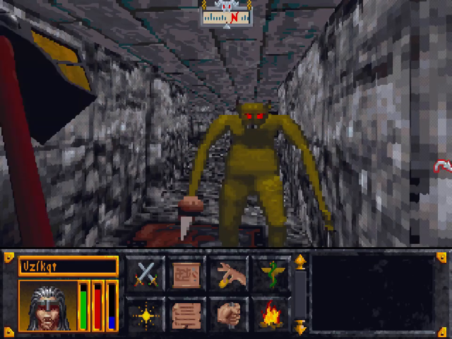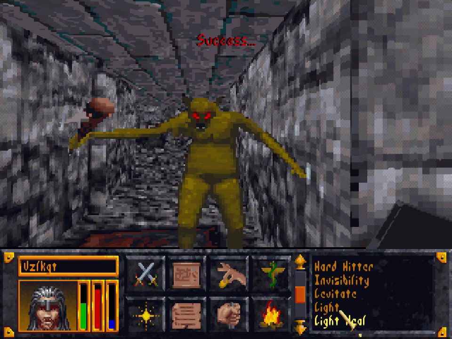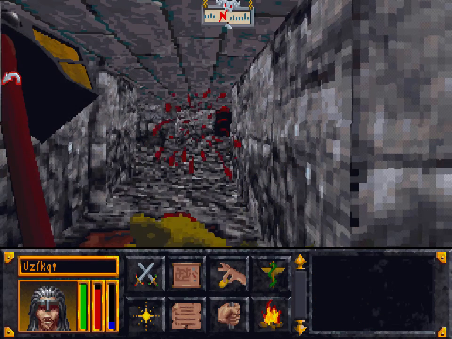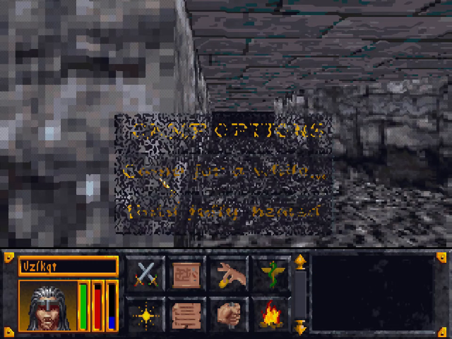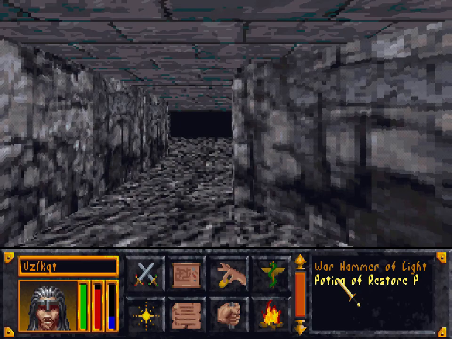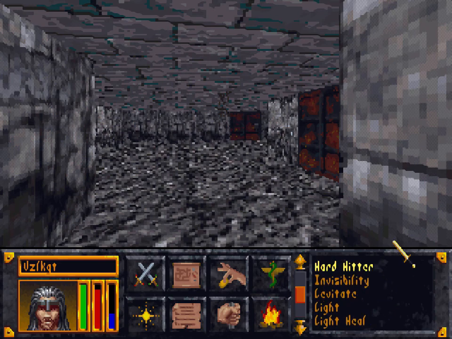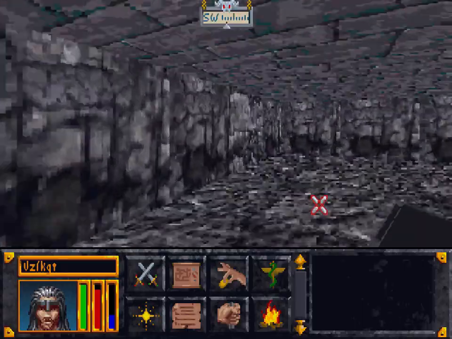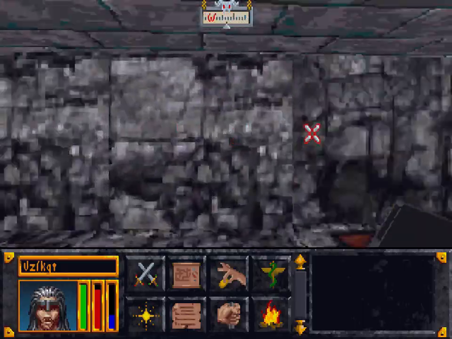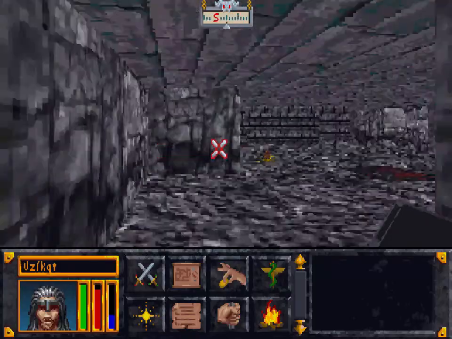Come on. Okay, let's open your shield and a light heal. Keep fighting this guy. Okay, and let's use some potions. Oh, not that. A potion of restore powers, and let's use cure disease. Where is it? I know I missed, but okay. Cure disease. Great, found it on the first try. That's sweet. Okay, so let's see here.